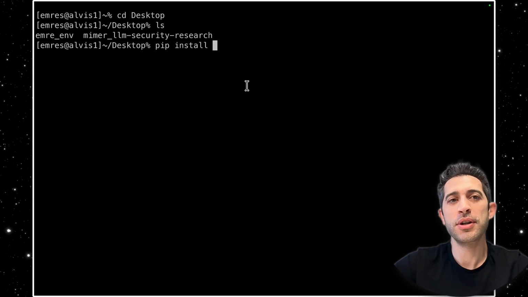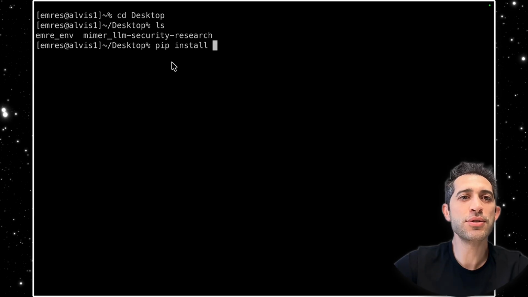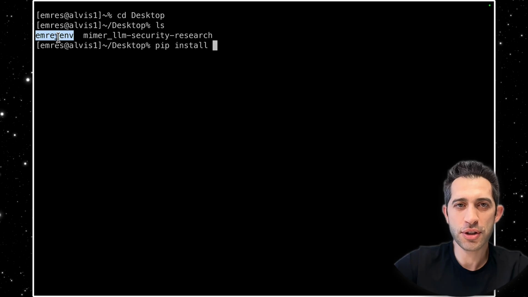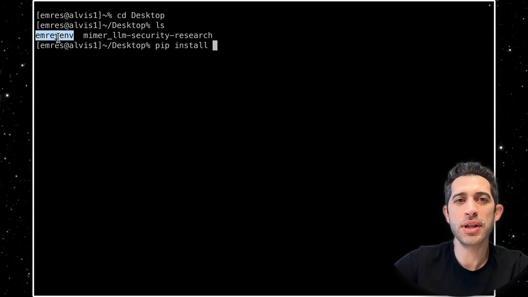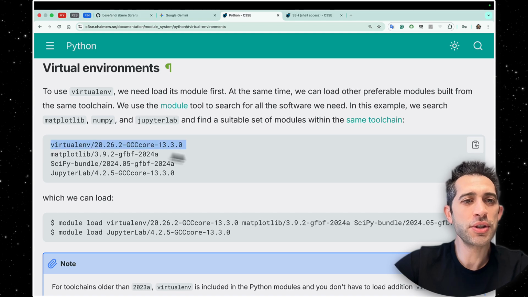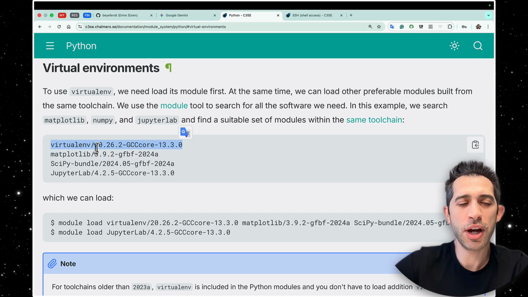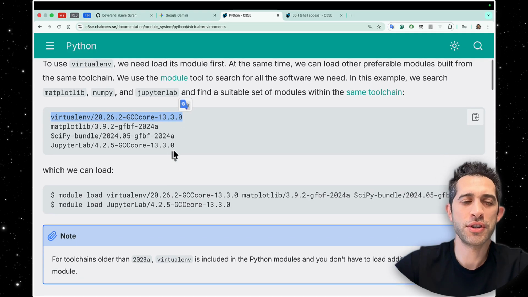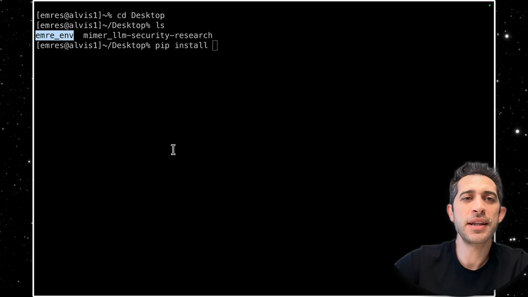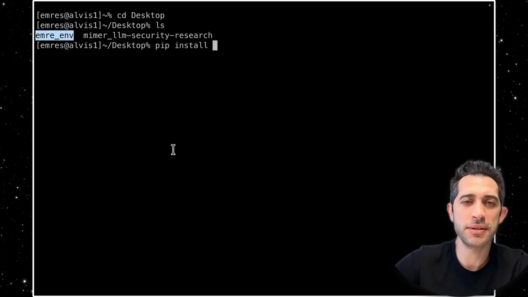any tool on the server, because if you do that, you will install it to your account. But we want to install it to a virtual environment so we can isolate our operating system from our development. So in order to create a virtual environment, we will use this command, virtualenv. This is the version of the system. So normally we are using python -m venv to create the virtual environment.